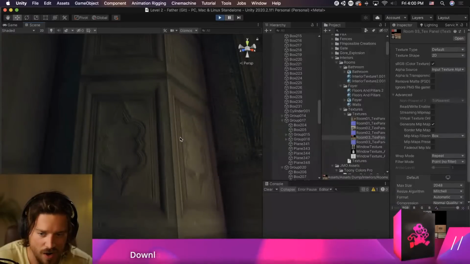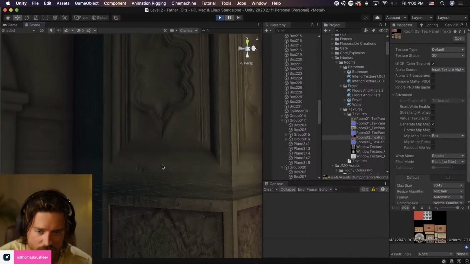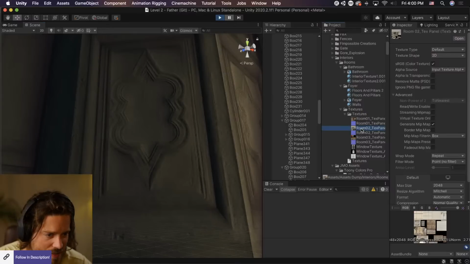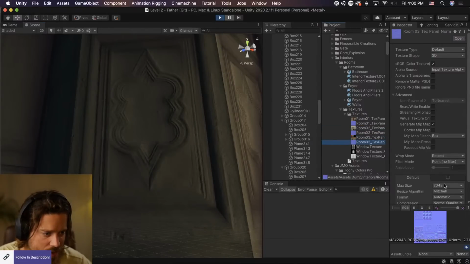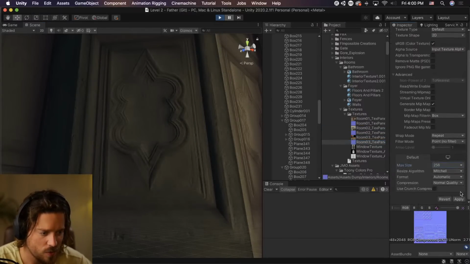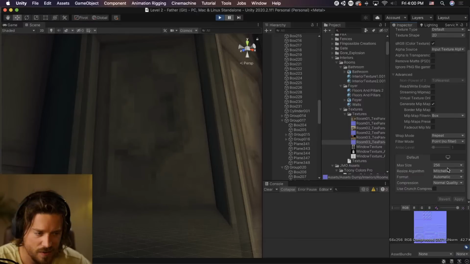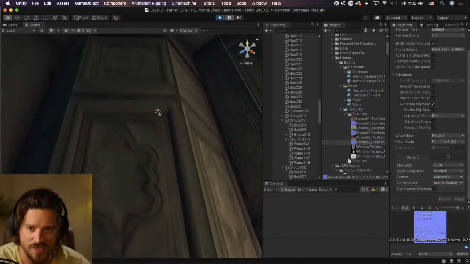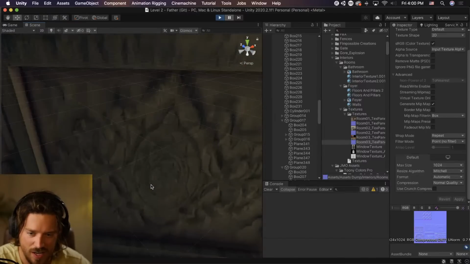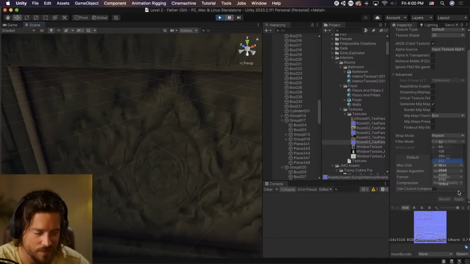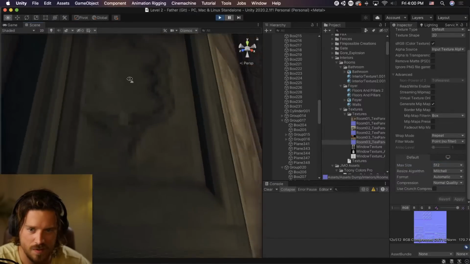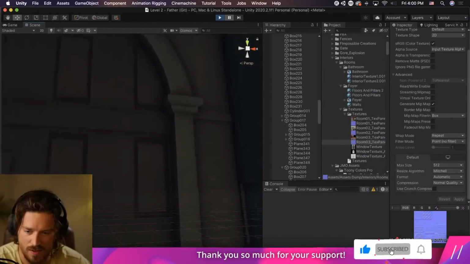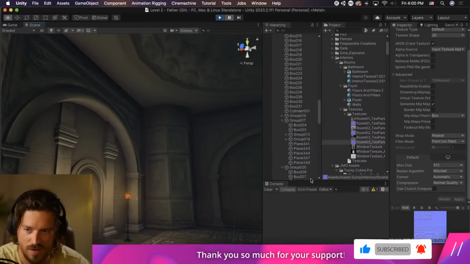Let's go back to our game view here and see if we can fix this. Okay, so we've got this one here. We're going to see what happens when we go low quality again. Okay, that looks like crap. I think that's fine, actually. It's a little high res right there. Let's go down one. That looks kind of cool. Yeah, I like that.